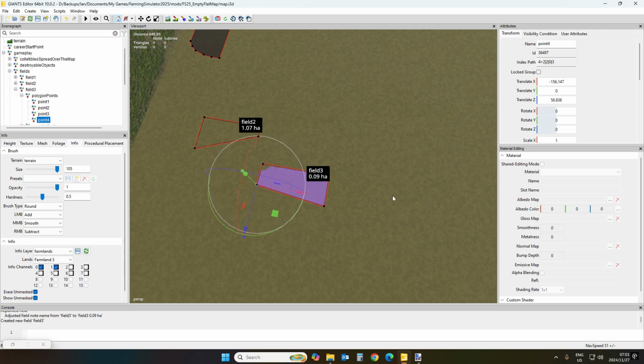All right, so there you go. So there you are. I'm going to leave it like that now. And you're going to now see field 2 and field 3 is on farmland 3. It's painted there, or it's placed there. So technically in game we should have those 2 fields on farmland 3. All right, so that is basically how it is.